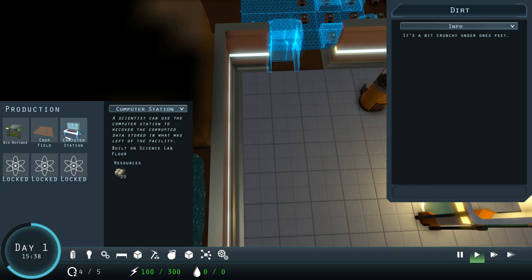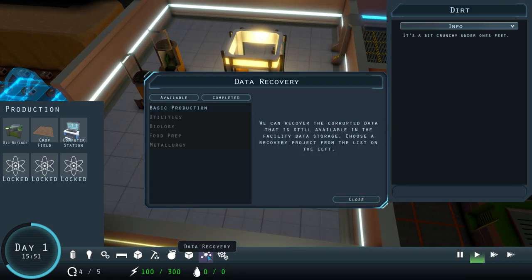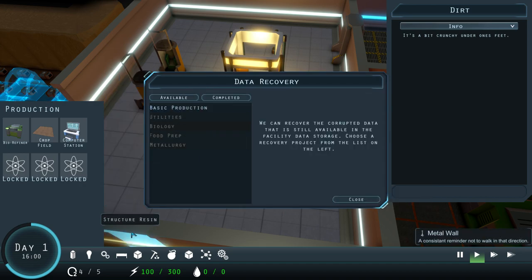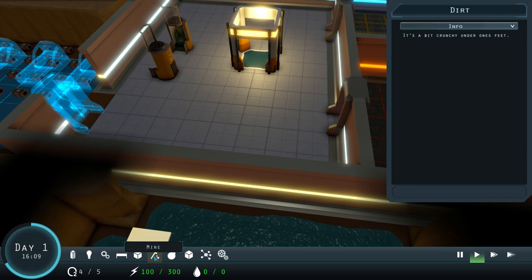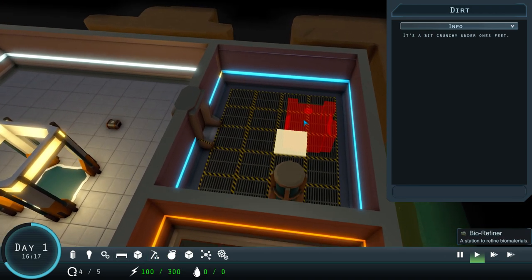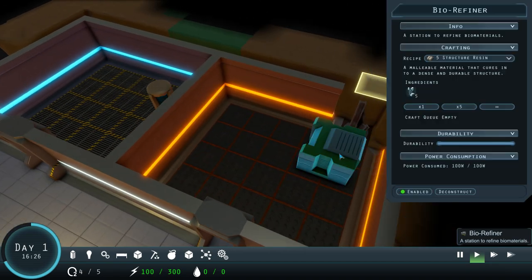Biorefiner, refined biomaterials, computer station. That's data. Maybe that's what we need. If you open our inventory, which is over here, how do we get structure resin? I don't know. Refinery, oh. Storage, crate, no. Ores and ingots, mining, that's fine. Deconstruct, I'm guessing with the biorefiner. So this is the engineering floor, right? Do we actually have that? Never mind, hold on. We have it.